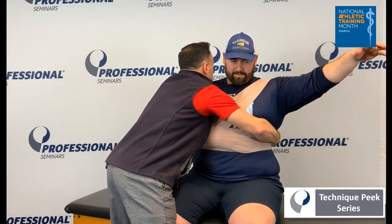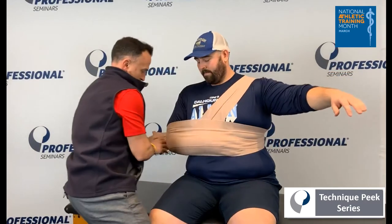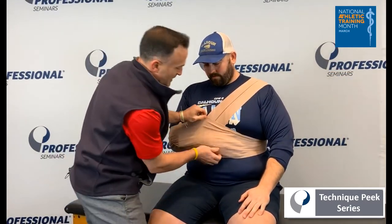Come across their chest here, get the ace bandage around again, keep securing it. And you can either tuck it in or you can use the pins. In this position their hand is in a comfortable position, and then they can be transported to the emergency room or the doctor, whatever it may be.